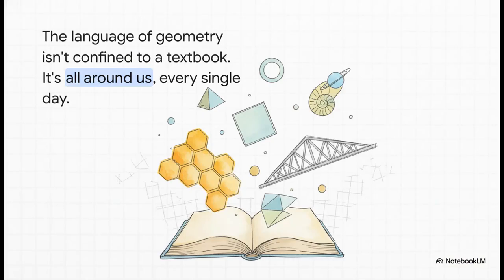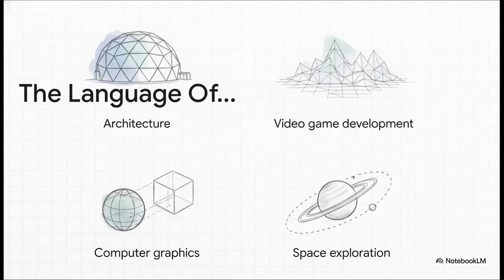So here's the most important takeaway from all of this. This language we've been learning, it's not just for school. It's not stuck in a textbook. It's being spoken all around us every single day in the real world. I mean, think about it. It's the language architects use to design buildings that don't fall down. It's what video game developers use to build the virtual worlds you play in. It's the engine running computer graphics, how we plan missions to space, and so much more. Seriously, if you understand geometry, you understand how our modern world is put together.